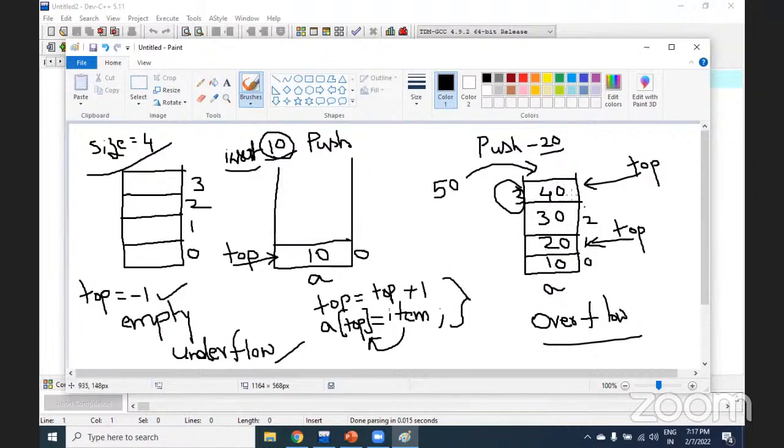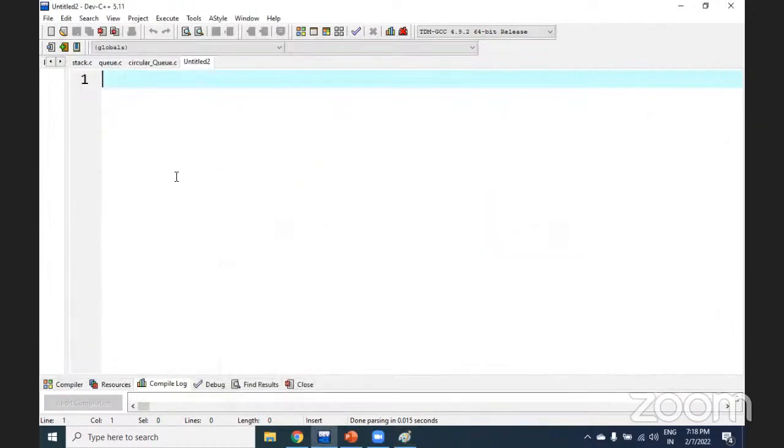Now you want to remove. So now tell me which element you will remove. Can you remove 10 now? No, right? Whatever the top element is there, that is the only you can remove first, right? Whatever the element you inserted at the last, 40, that last element only you can remove first. So that's why this operation we call it as last in, whatever you inserted last, that is first out. So this is LIFO operation, last in first out operation. Whatever you insert last, that is going to be removed first. Now let me run this program, then we'll understand clearly.